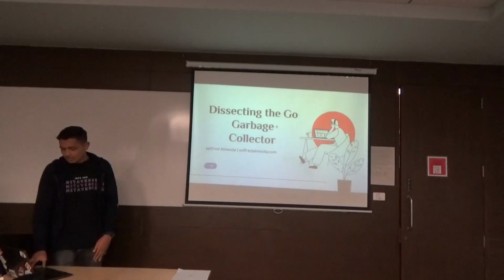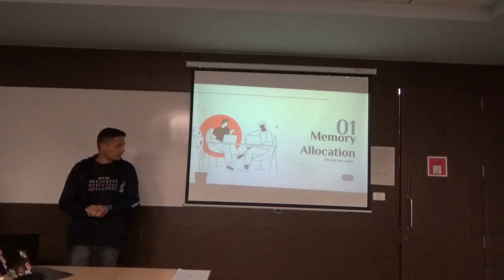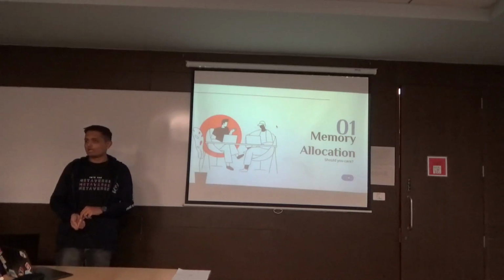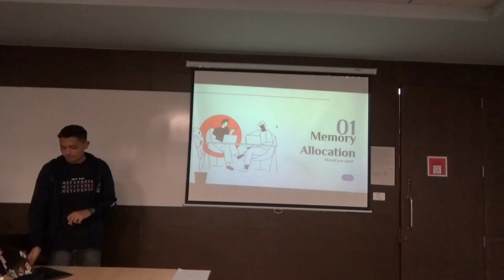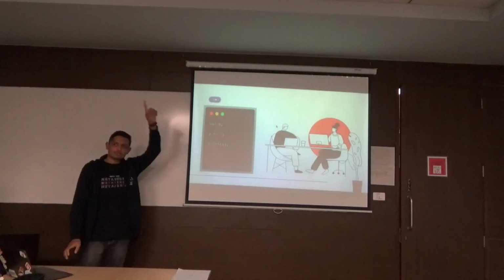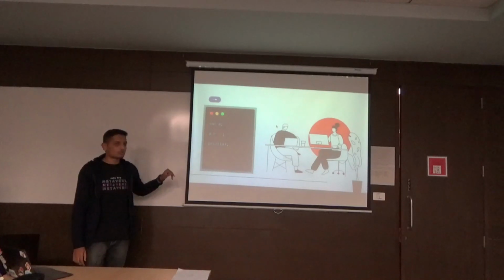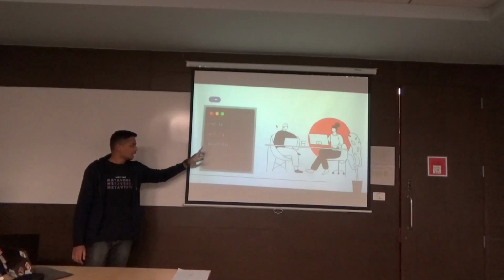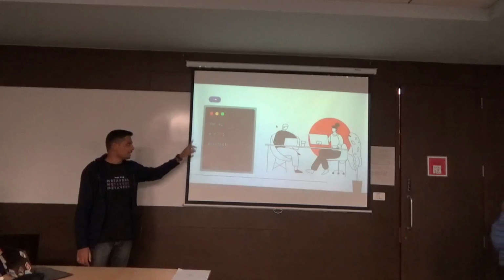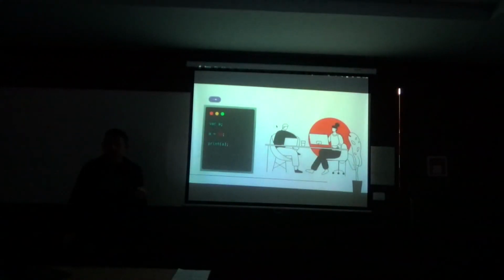Before we go into garbage collection, let's first understand memory allocation, and whether you as developers should care about memory at all. Let's take this simple snippet. I hope it's visible till the end. Can you read it? It's just simple pseudocode. You have a variable, you declare it, you assign it a value 10, and you use the variable somewhere. So your work with the variable is done, and there is some data that you put in the memory.